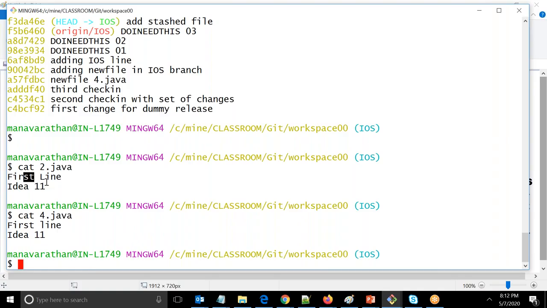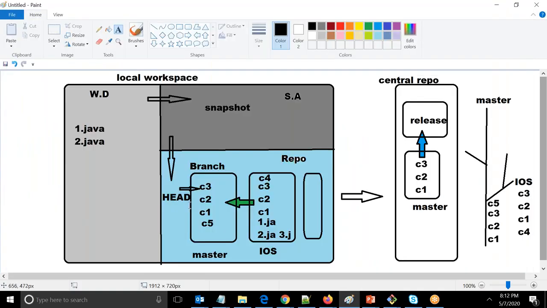Okay, now why am I talking about this? See, if my commit ID is some previous commit ID and my head reference is pointing to that, then my working directory will show me that content only. So that way it's the reverse, meaning you are seeing the files and the content because the head reference is pointing to some commit ID. That way, understand, you are seeing it because the head reference is pointing here.